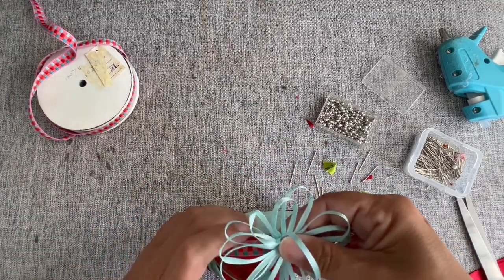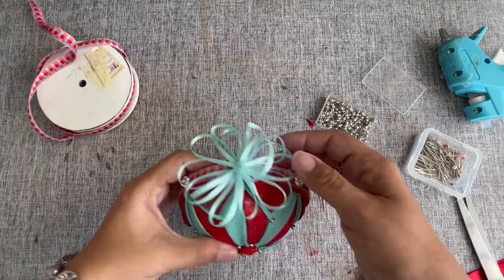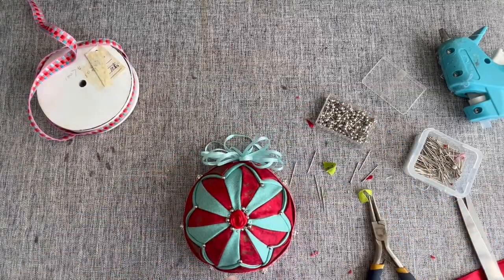Now I'm gonna put the bow right where the ribbon meets to cover that piece, and at the same time it's going to be used to hold the ornament on the Christmas tree.